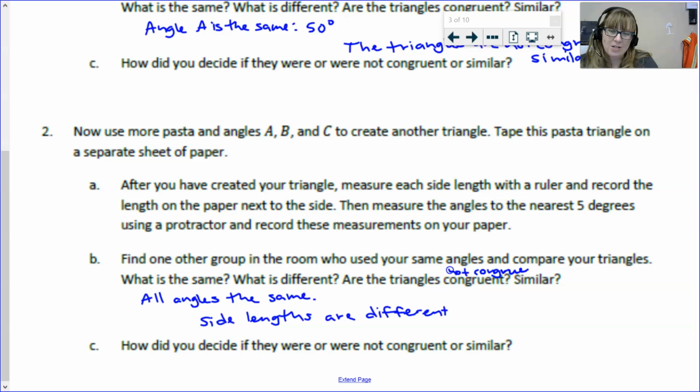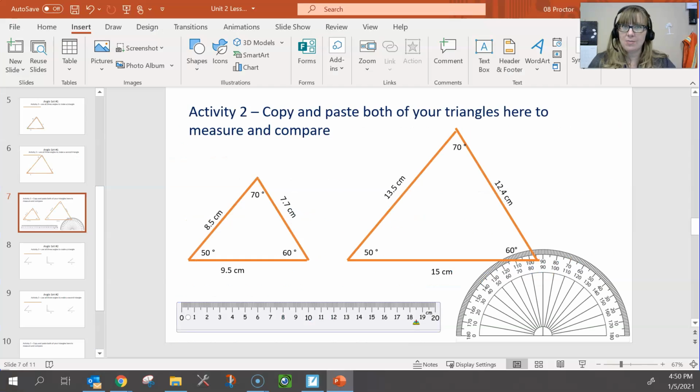So again, let's go back to what we should have taken away from lesson 7. We need to check the angles. The angles actually match this time. So now we need to check that scale factor and see if it works every time. Now, as we're doing this, please understand there's going to be some measurement error. As precise as we try to be, there's still going to be some error there.